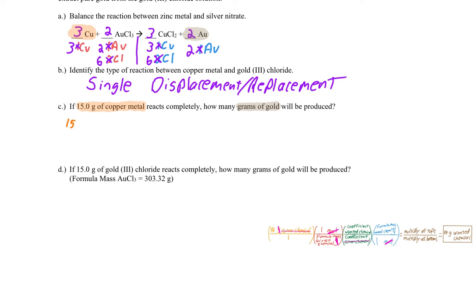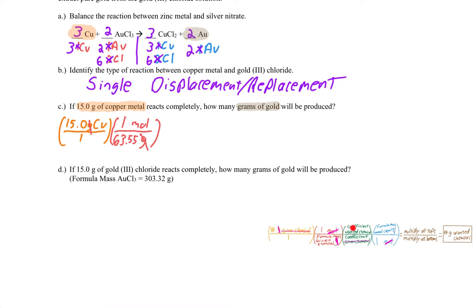So I write my given amount, my 15.0 grams of copper metal, just grams of copper, over 1. That's what I'm starting with. Number of grams of given chemical over 1. Now, I got to get to moles. 1 mole over the formula mass in grams. Formula mass of copper is just the mass of copper on my table, which is 63.55. This lets those grams get canceled.